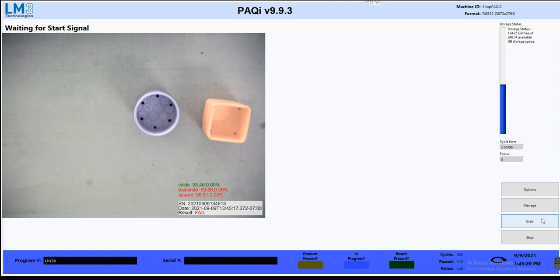So these are conditions where it is detecting things that shouldn't be there, so they're considered defects. Alright, so we'll now remove the circle, and we're going to switch programs to square only.